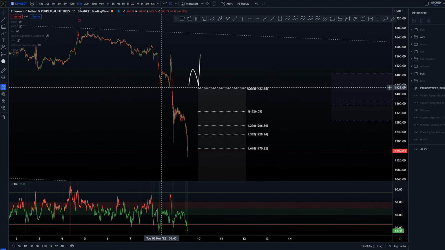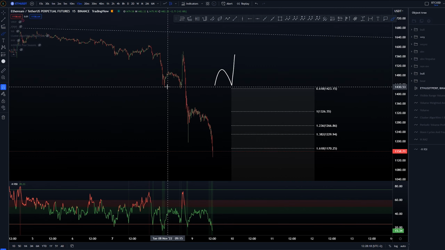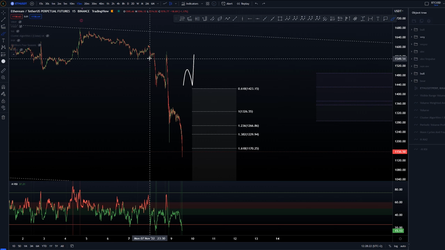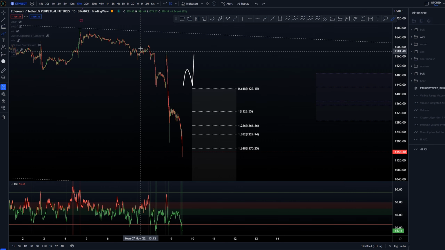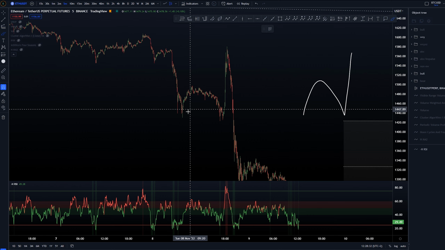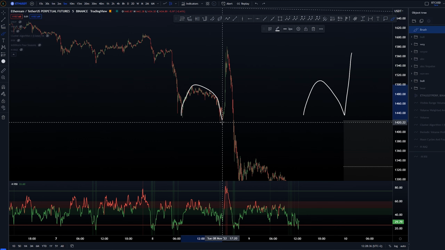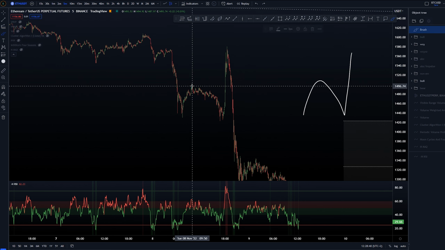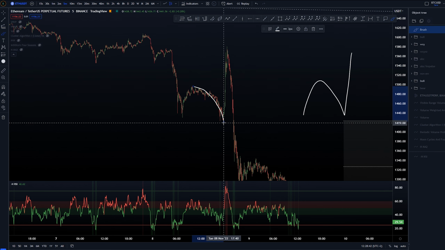Then after that point we had another structure here. Remember at this point I was not in a short position on ETH, as I mentioned previously. I was only short on Bitcoin. Then we had this pump here, or this very rounded structure, and the potential of having this as the end of something, and possibly even some kind of fifth wave.